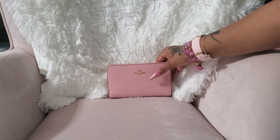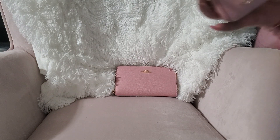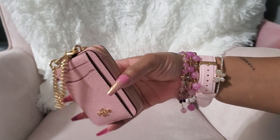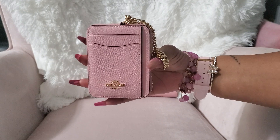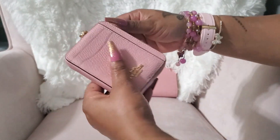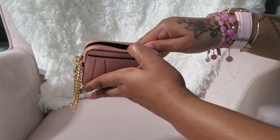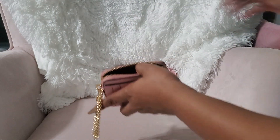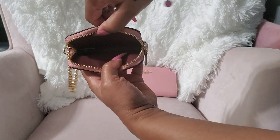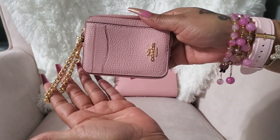They were having a sale — I don't remember exactly how much I paid. Shortly after, I ordered this, and it took forever to come in — I actually just got it. I love these; I have a few of them now. I also have this in a darker pink and bubble gum, and it's so pretty with that same burgundy on the inside. This is the zip card case — I love the chain, it's beautiful.